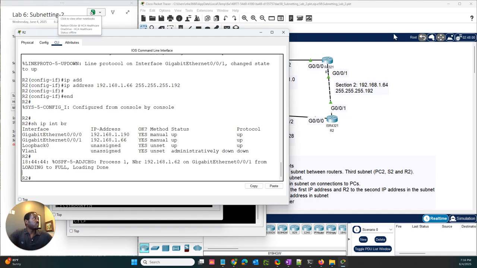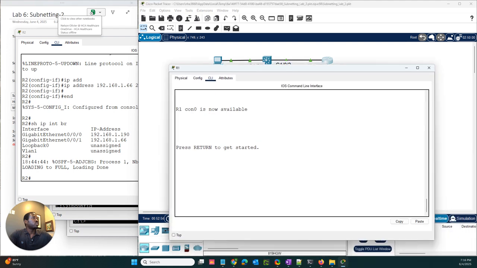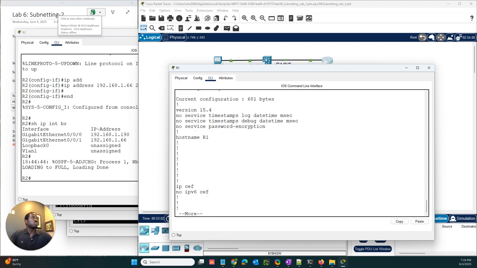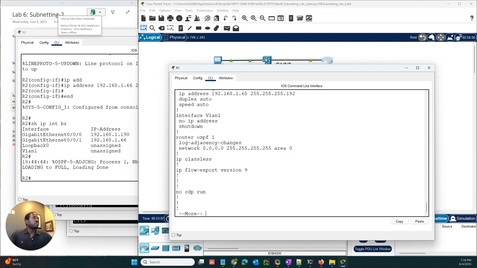And notice that in order for this to work, it was pre-configured with a protocol. Show run. OSPF.